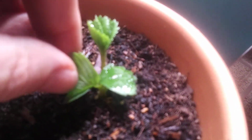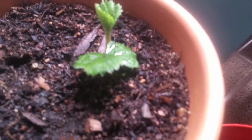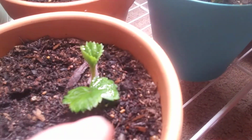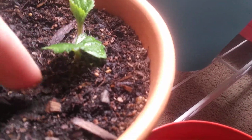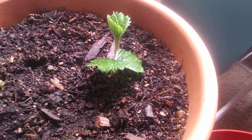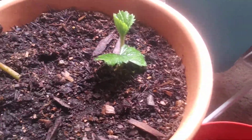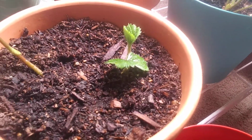Oops, sorry about that. It will root in there, and it usually takes anywhere from 1 to 2 weeks. And all you have to do if you're not sure, which I did a couple times, is just let it grow until it gets about double the size. But you can take a little plastic knife and come around the sides to see if you see roots going. And if they're about 1 inch long and there's 2 to 3 of them, then you can cut them, unless you feel more comfortable, and you can just let it go.